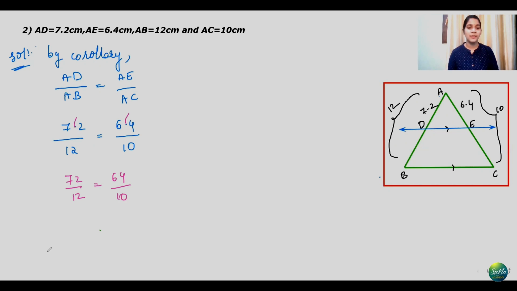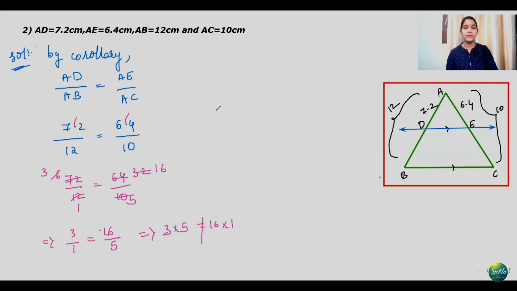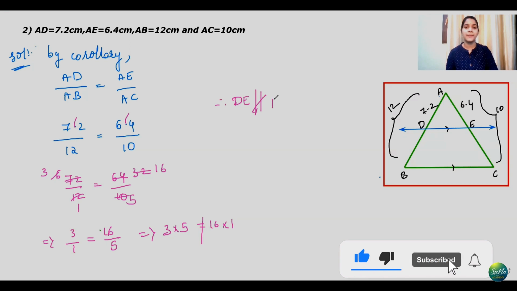So let us go for the calculation part now. 12 1 times 12 and 12 6 times 72. And this is 2 5 times 10 and 2 32 times 64. And still further, it is 2 3 times and 2 16 times. So finally, we have 3 by 1 is equal to 16 by 5. So we are making it to the simplest form. After making it the simplest form, we have 3 into 5 is equal to 16 into 1, which is not at all possible. So we can say the ratios are not equal. So finally, we say that therefore, DE is not parallel to BC.